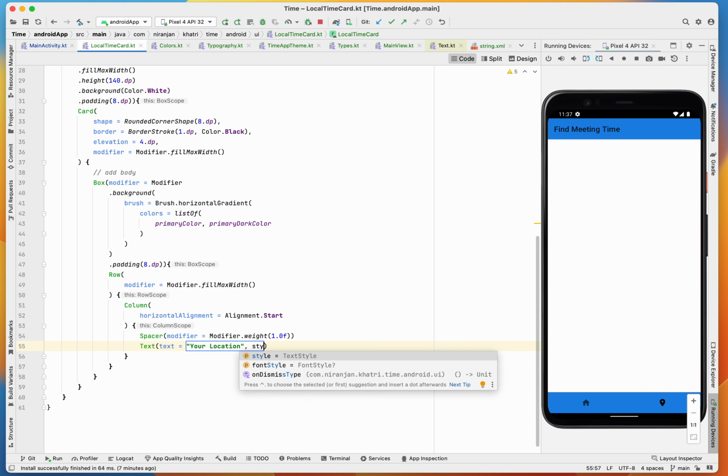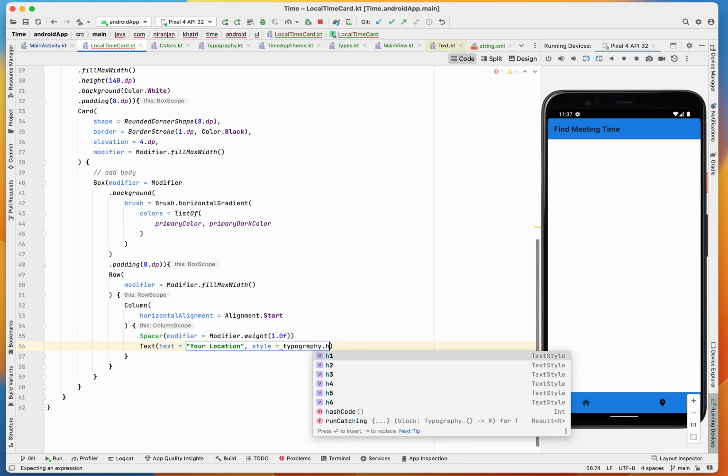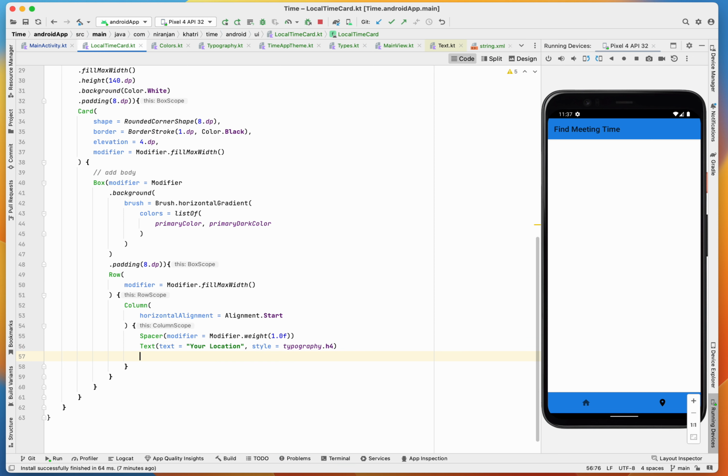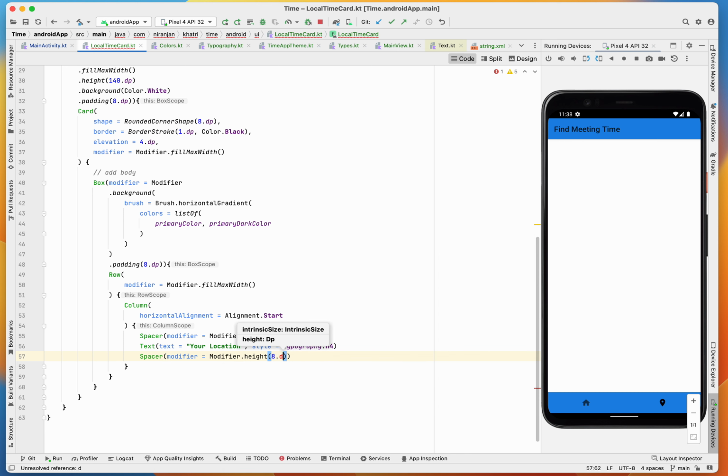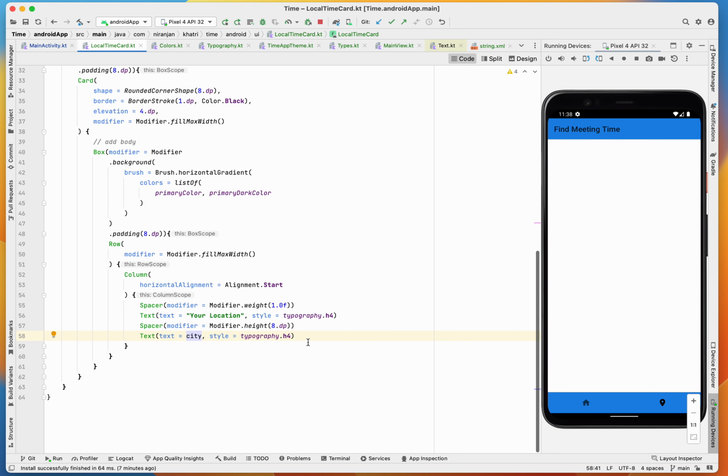Your style will be of typography header 4, and you also need another spacer, of height 8 dp, and we also need another text, which will be the city that you have passed as an input, as you can see here. Then it will be of header 2.